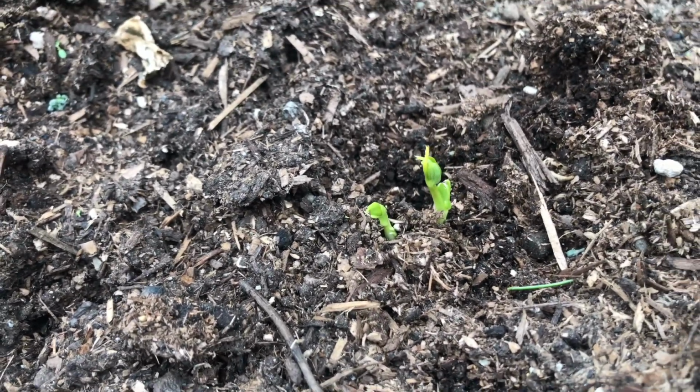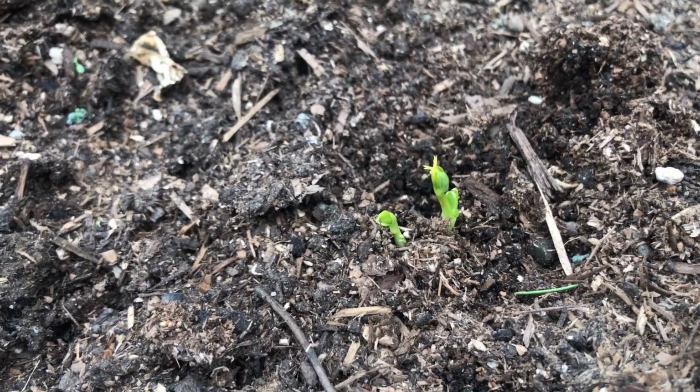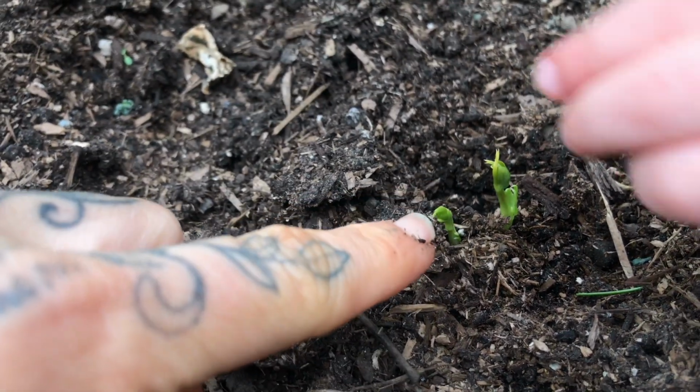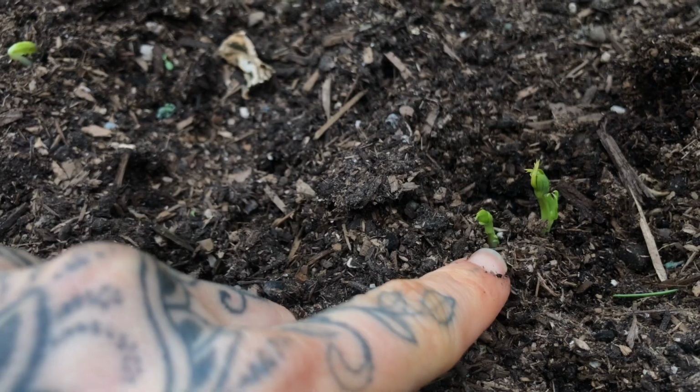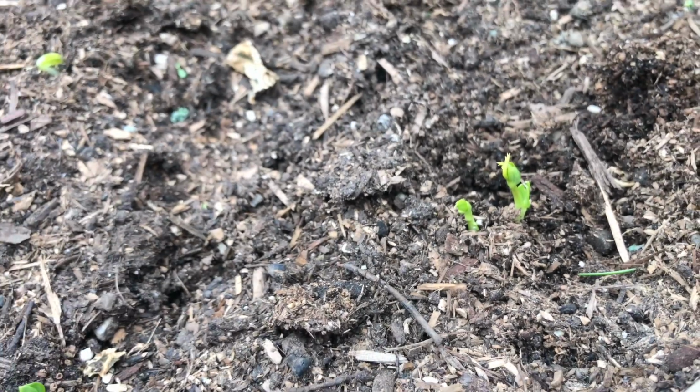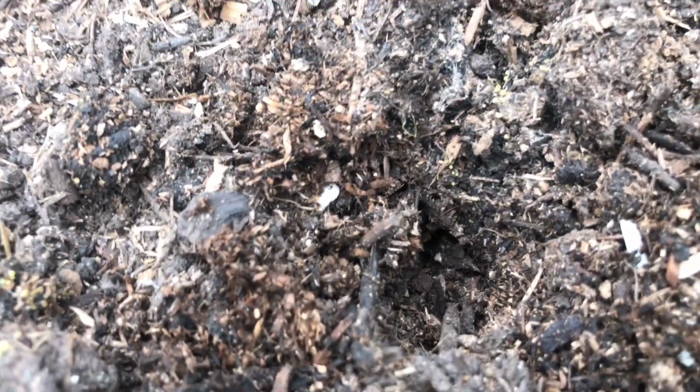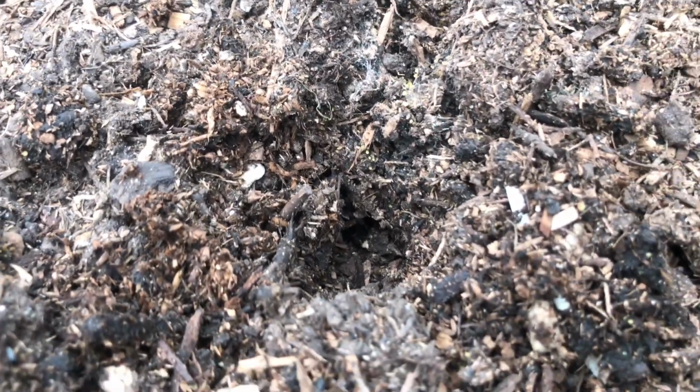I think I'm doing two. So this, I put two. These peas will grow bigger and bigger. They're growing up, and there's two of them. So what I'm going to do is take one out of this hole really gently and put it in the hole that the bird dug up one of my peas out of. And at least fill it up.